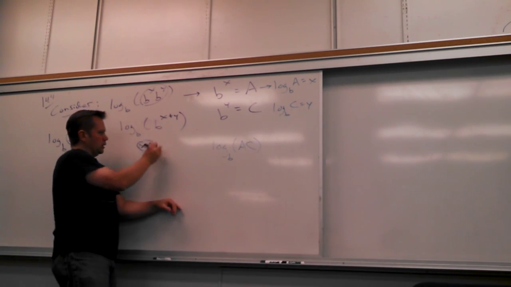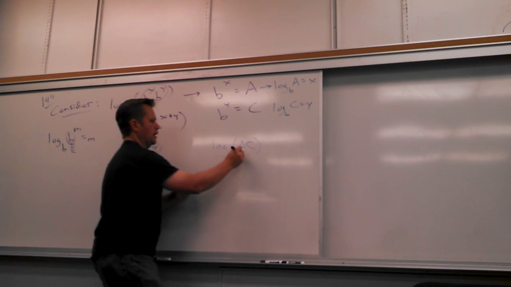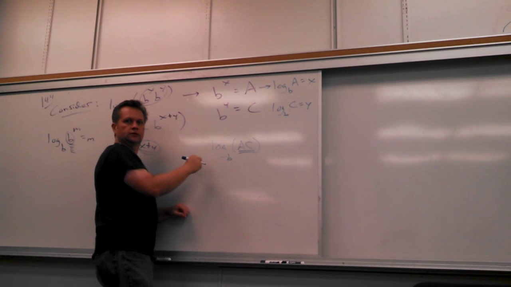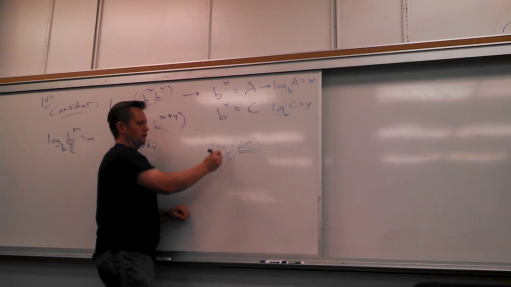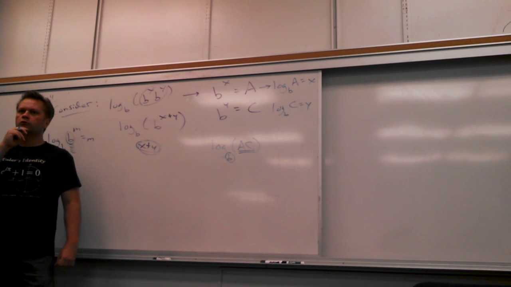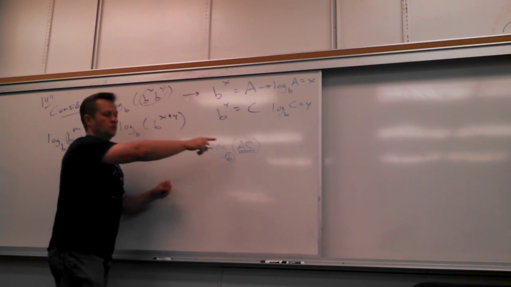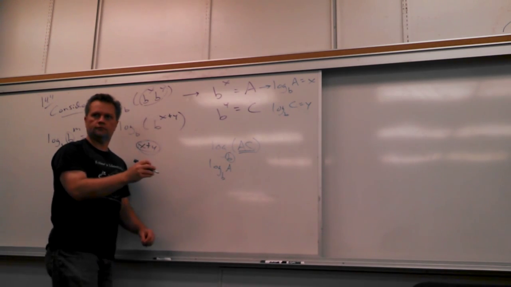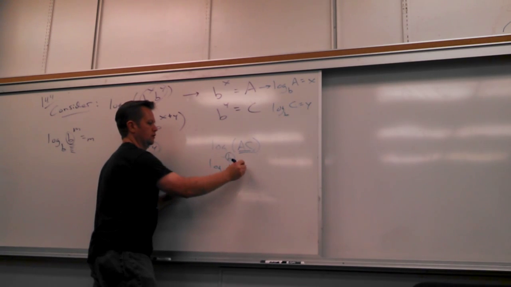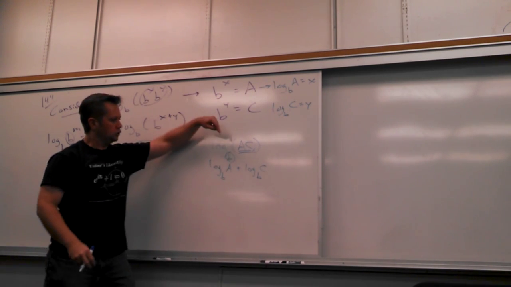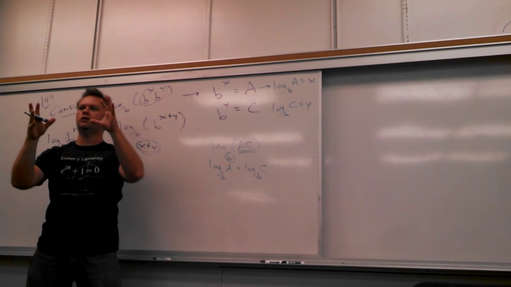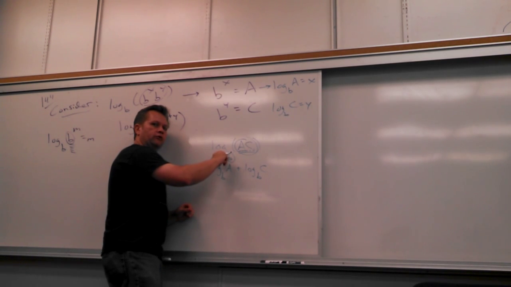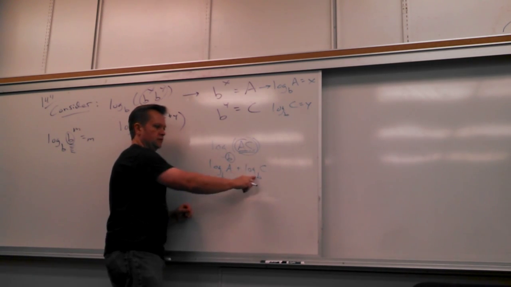Now watch what I do. When I multiply things with like bases, these both have base b, don't they? It's understood to be true because the base of the whole problem is base b. What do I do with the powers? What's the power on b to make a? Log base b of a. And what's the power on b to make c? Log base b of c. So what do I do with the powers? What are logs again? Logs are powers. So when I have a product in a log, how can I rewrite that as the sum of the logs?